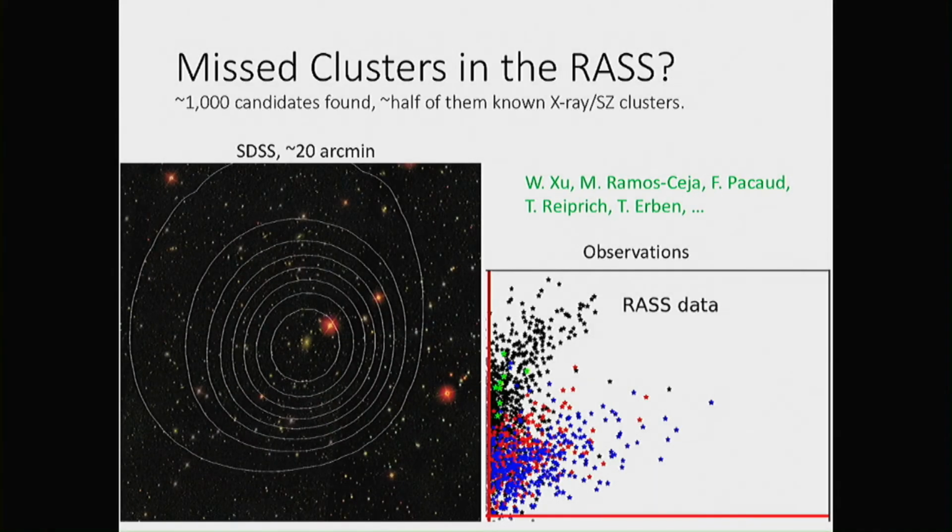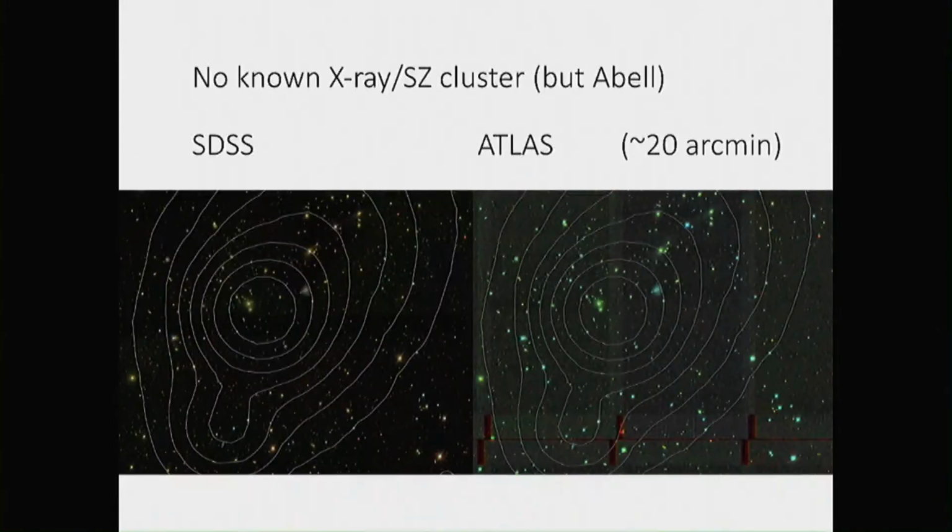What, of course, helps is optical data to identify the sources. And as it turns out, and I'm going to show a couple of examples, several of those are actually nearby galaxy groups. Here's one example, box length is 20 arc minutes, so a clear cluster over here. Another example, the contours are from the X-rays. Here's a Sloan Digital Sky Survey image, and here's an Atlas image. That's one of the rare regions where these two optical surveys overlap. And one can see they have roughly similar quality. Probably the seeing is somewhat better for the Atlas.